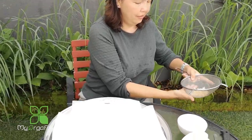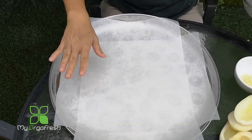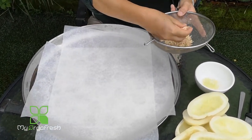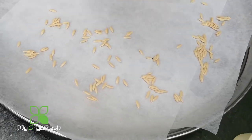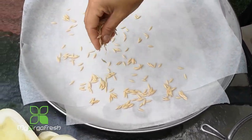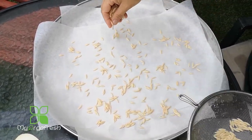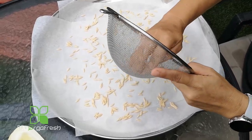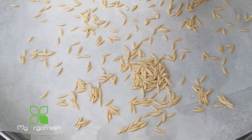Next I will place all these seeds to dry, but first I'm just using paper to line my container. This way the seed will not stick to the container — if it sticks, it's difficult to take out and you might damage the seed trying to force it. You can use any kind of paper, even tissue paper or newspaper. It doesn't look pretty but it serves the same purpose. Now I'll put all the seeds inside and spread them out a little bit.